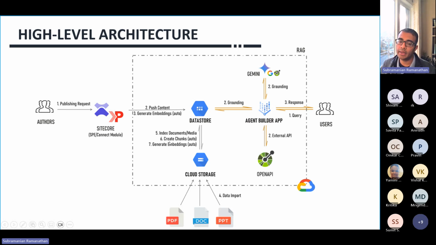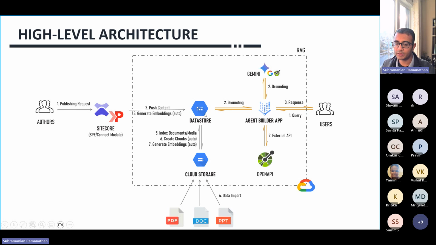And this tool can automatically chunk it, and then it can generate embeddings and do it automatically. All of these are happening within the Agent Builder itself. You don't have to do any kind of coding or anything, so it does it automatically.